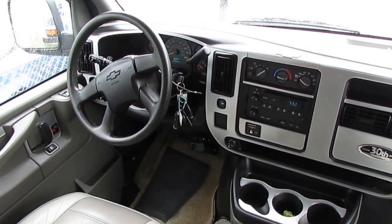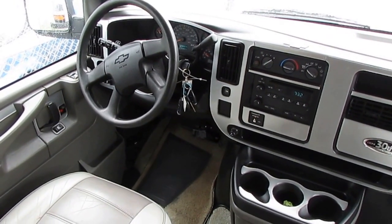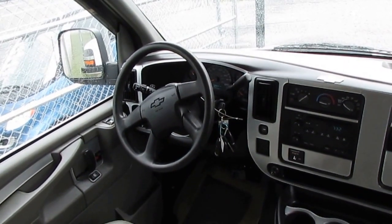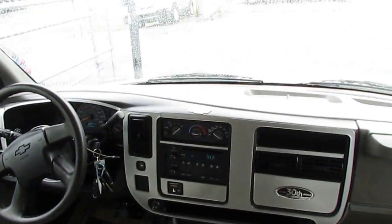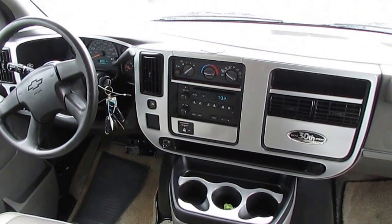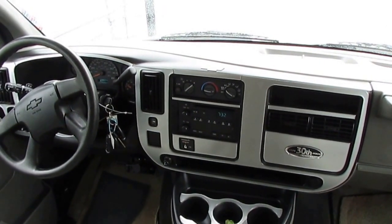You can email me directly — I'm not in sales, but if you've got a question for me, my email is bobo@parkwayrvcenter.com. I don't take phone calls because I'm busy doing videos and other duties, but I'm happy to answer any questions via email. If you want to buy this van, give us a call and talk to one of my non-commissioned salespeople. Because they're non-commissioned, there are no games, no gimmicks, no surprises, no drama.